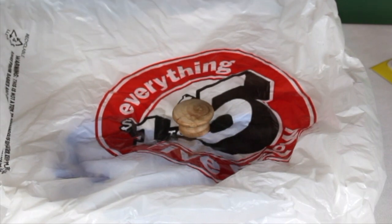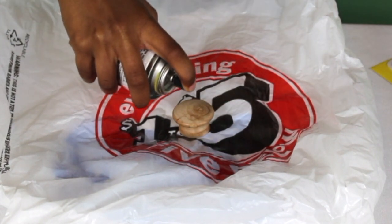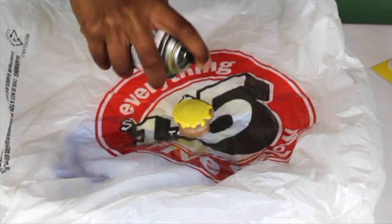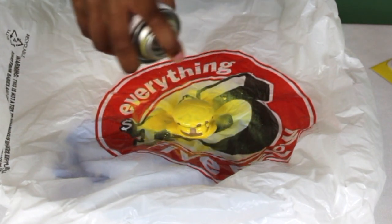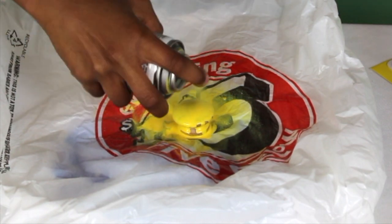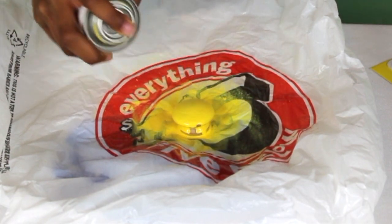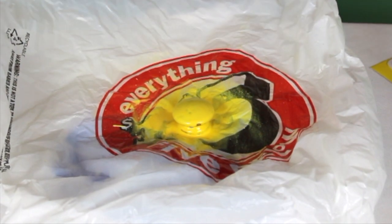Okay, guys, so I'm going to be using a plastic bag to put my doorknob on. So we're going to be shaking this real quick. So now we're going to spray paint it on. I don't want to get a mess, so that's why we're putting the plastic bag. Whoa. This smells bad, terrible. We're gonna keep doing it. So I think that's pretty good.